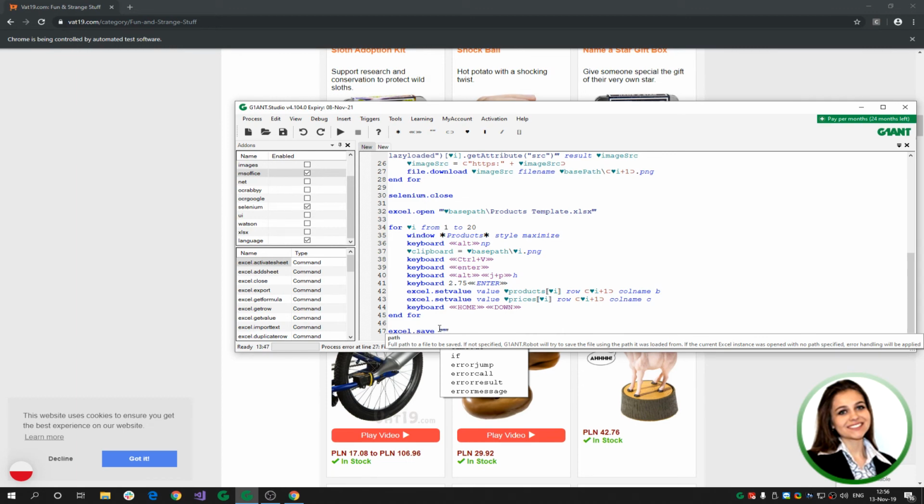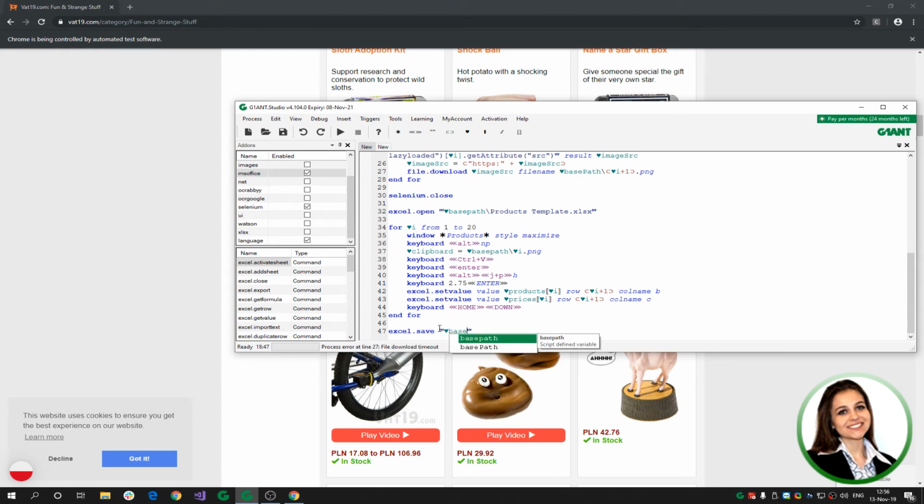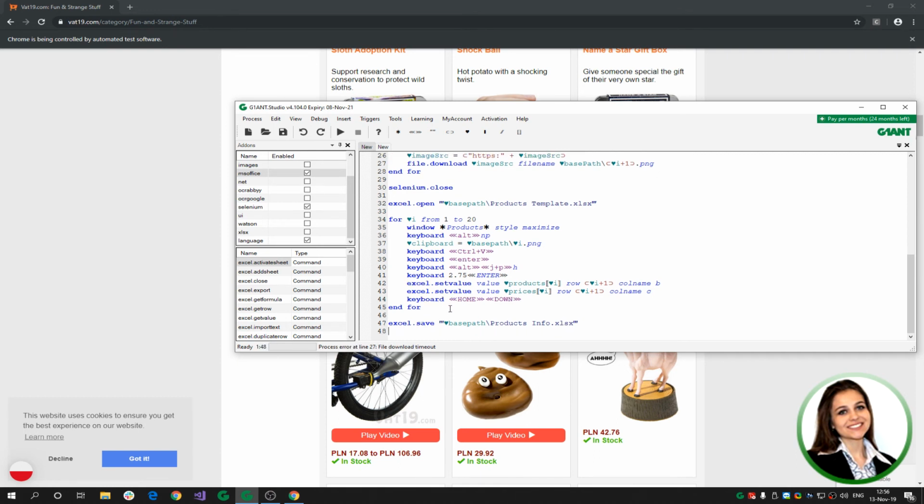And we can specify the path that we want to save this Excel file to. So base path, and for example we can call it products info.xlsx, so that it's not saved in the template, right? And finally Excel close.